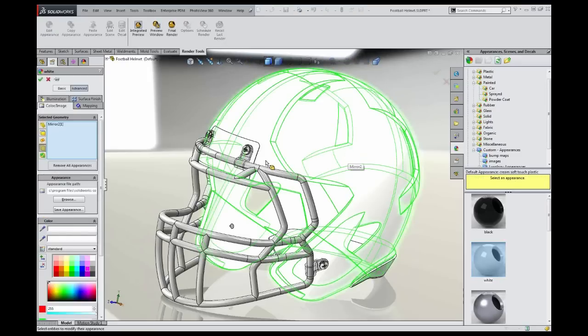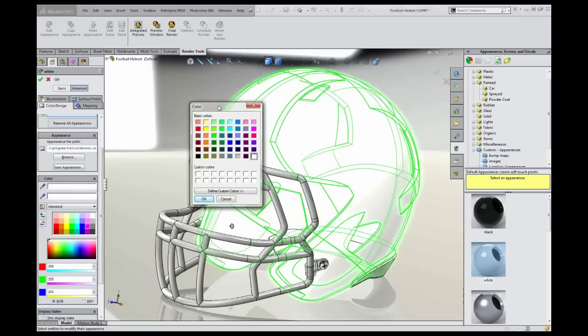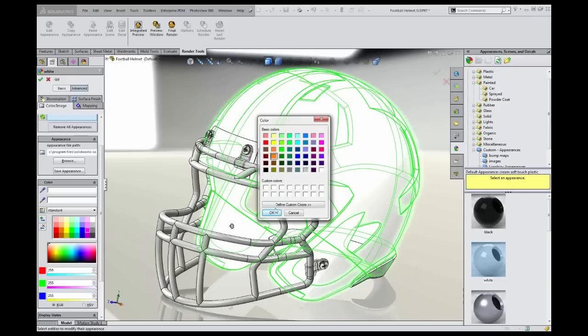The reason for this is because white is certainly not the right color for the browns. I need to edit the color. So the way we're going to do this is selecting these color boxes right here. A dialog is going to come up with my most commonly used swatches. By the way, you can create your own custom swatches as well, which is pretty cool, and save them and load them. There's dull colors, shiny colors, and you can pick from a bunch of different swatches that you might create on your own. You could save those again to your custom appearance library or directory that you might have saved on the network for everyone else to share. But in this case, I'm just going to click right here and set the color to orange.